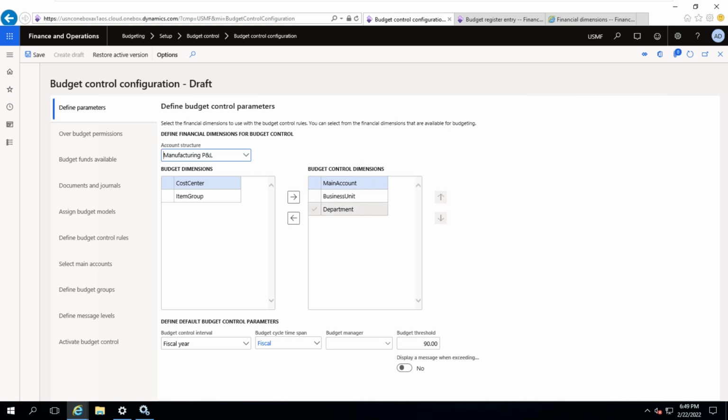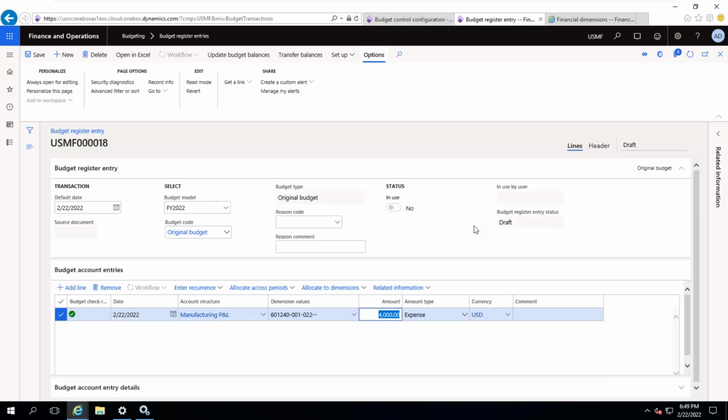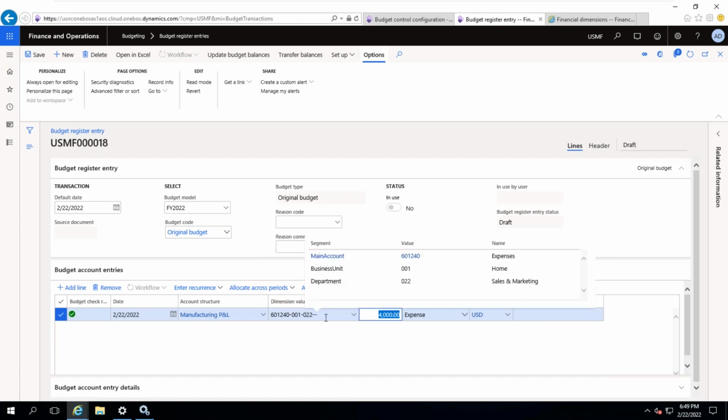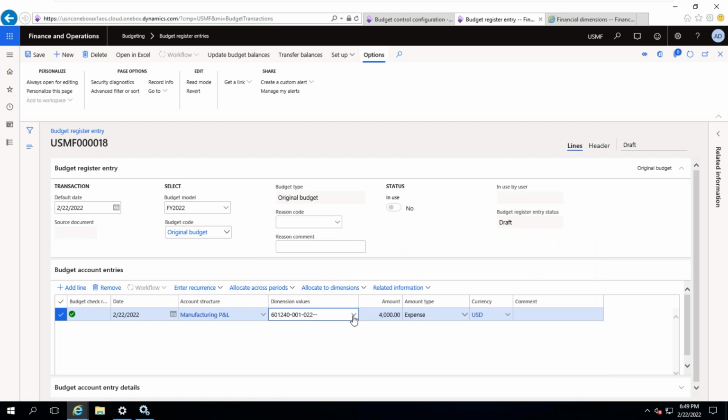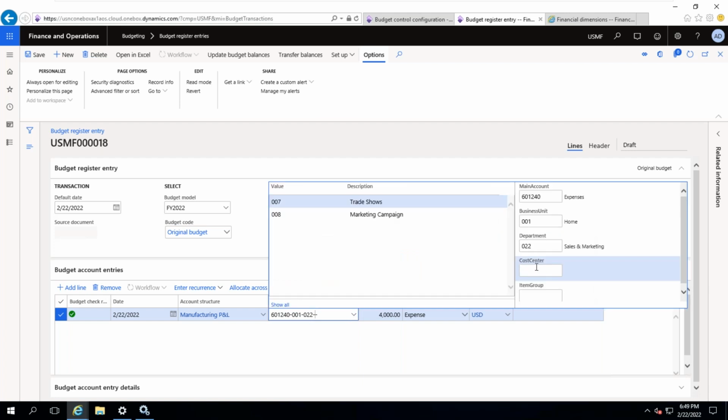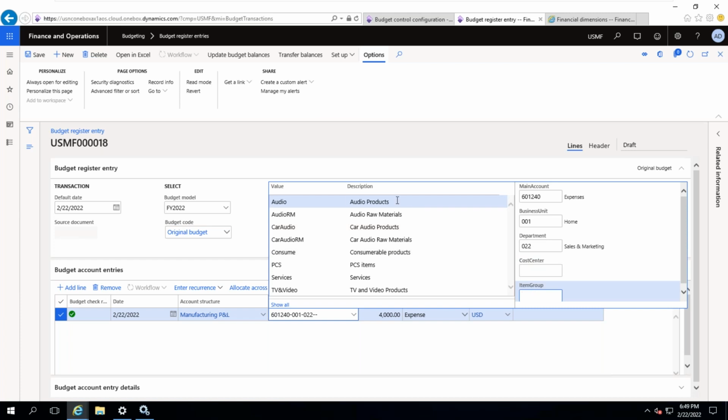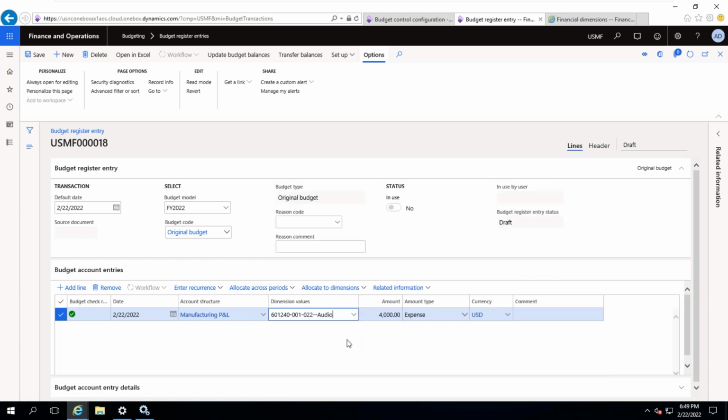Those combinations only should be entered, even though the system is allowing the entry, but it will not restrict the other dimensions. Got it? I want item group restrictions. Then the system will not do it.